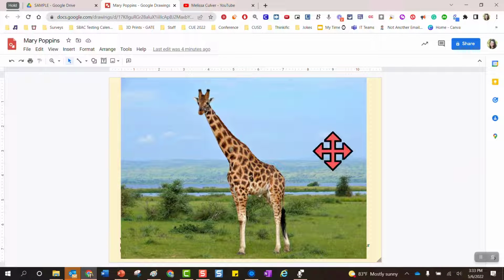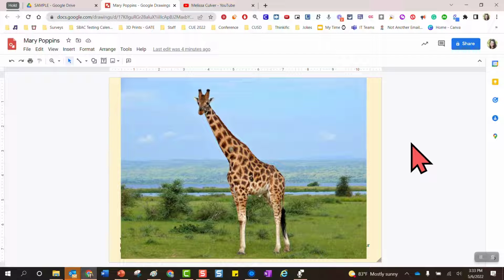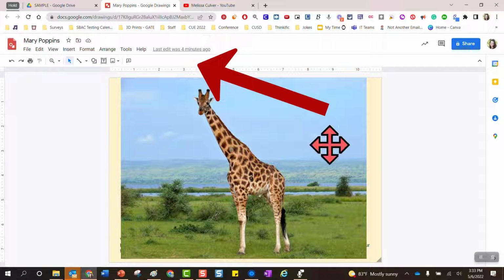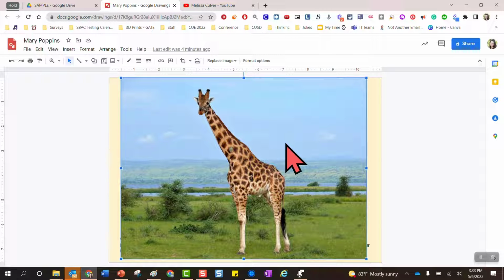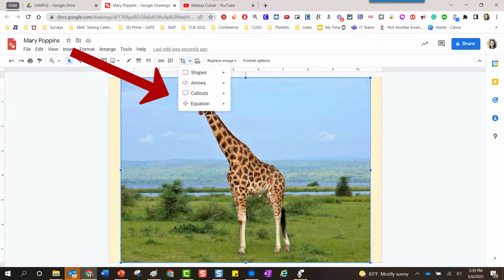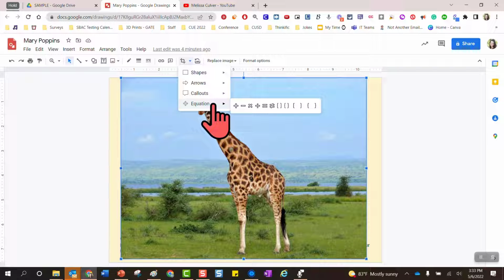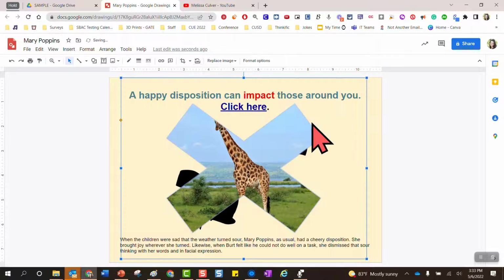In order to use those unique cropping tool features, I first need to make sure that I've clicked on the image, because when I click away from the image, all of those toolbar features disappear. So let me click one time on the actual image. Let me scoot up to that down-facing triangle. I'm going to click one time, and we have 4 sub-menus to choose from. And you basically have the ability to choose anything that you see in here. And don't be concerned if you choose a shape and you realize, oh wow, that is not what I was trying to achieve.